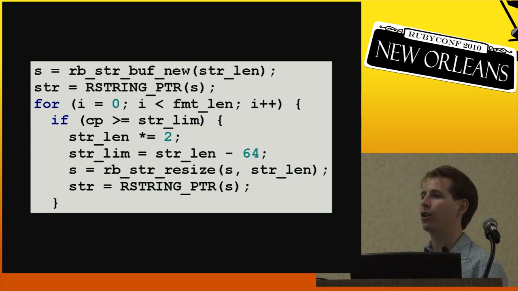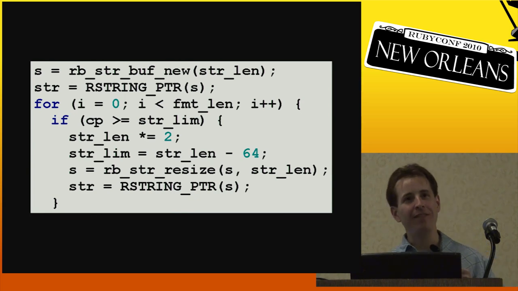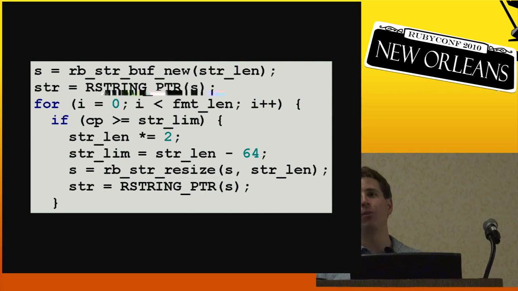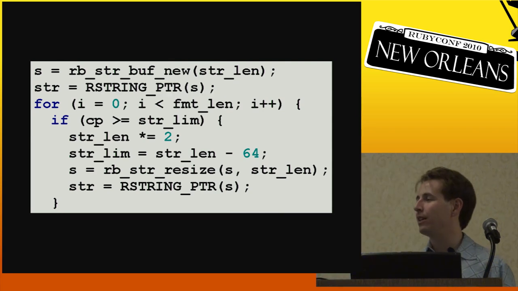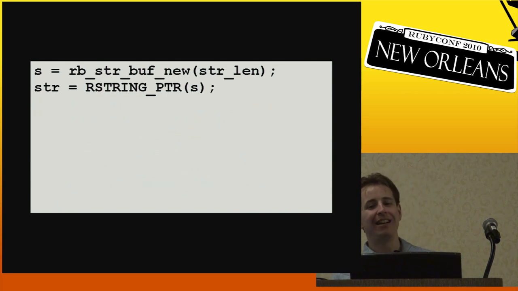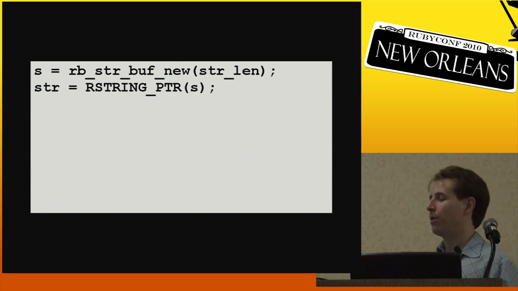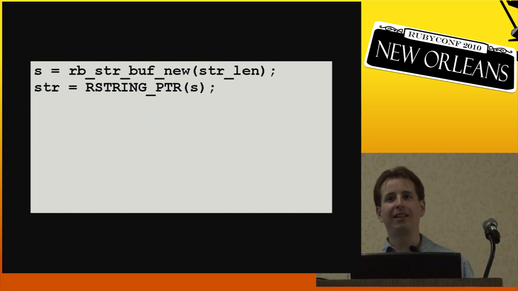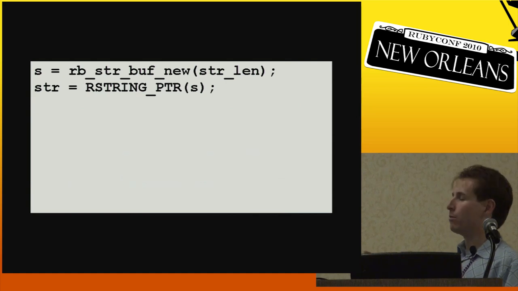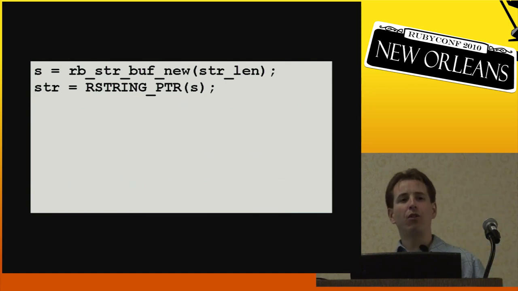Now, if you can't allocate on the stack, the easiest way to avoid leaking memory is to wrap the data structure in a Ruby object, even if that Ruby object is only used temporarily. A simple example of this is in the string ftime function. Home Run first allocates the initial Ruby string for the output string using rb_str_buf_new. This function creates a Ruby string with zero length, but with a C buffer of at least that number of characters. Then Home Run grabs a pointer for that string's buffer.